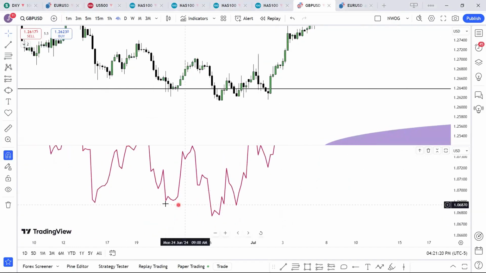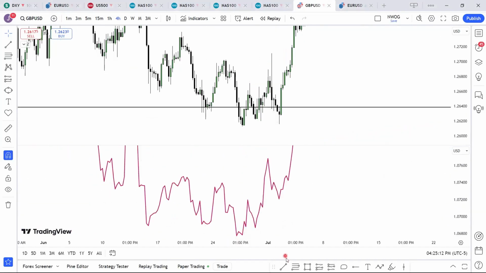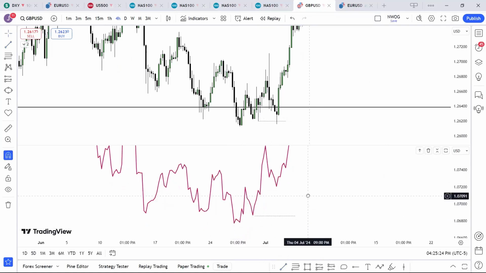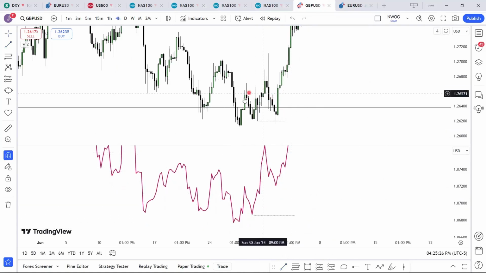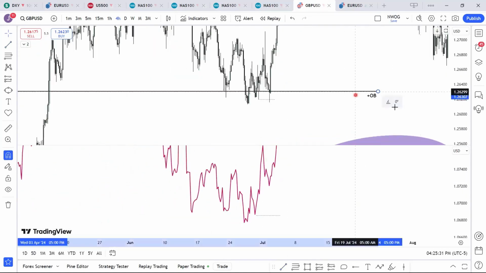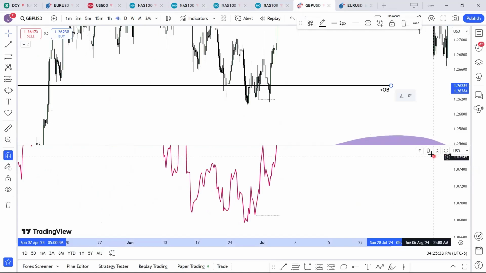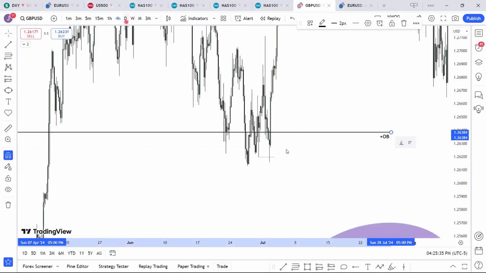So good. We can see divergence happening here. You can see that this low was taken here, but here there is no low. This low was not taken. Euro was actually very strong. You can see this low here was not taken. So there's divergence. So you could use this to tell you that market wants to start going higher from this, what? Order block. All right, I just moved it. Okay, so let's go back to the daily time frame.